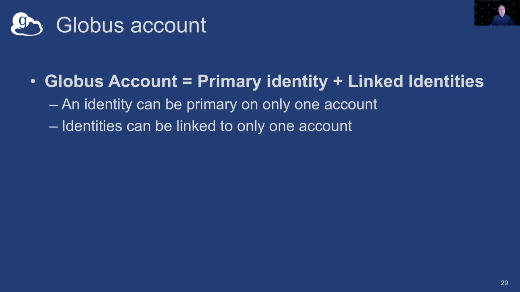And then after that, you can go ahead and link other identities, because many of us have multiple affiliations. So for instance, my primary identity is actually a Globus one, but then I've linked my University of Chicago identity. I've linked my Oak Ridge National Lab identity because I have a joint appointment there. So it's fairly common in the research world to have these multiple affiliations. You can have all these identities linked together such that if someone knows you by one identity and they want to share with you, they can, and you can access it by logging in via any of those identities.